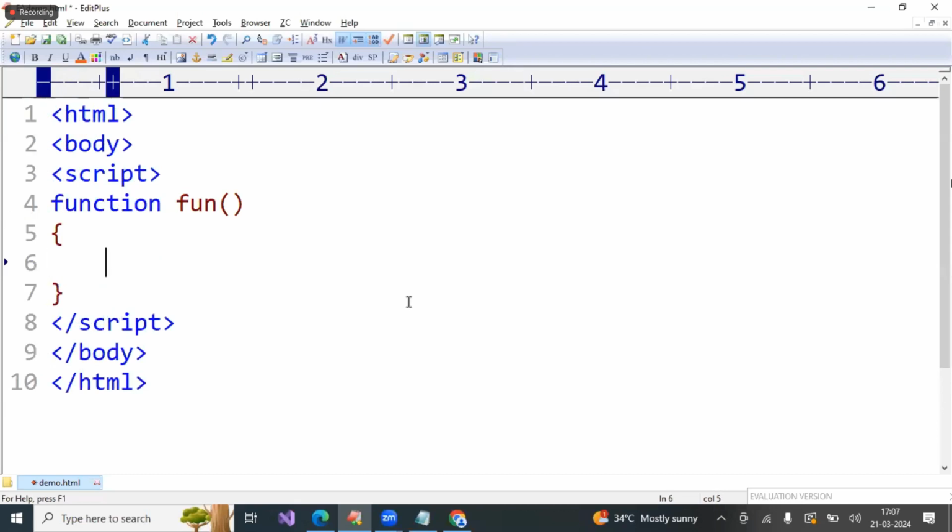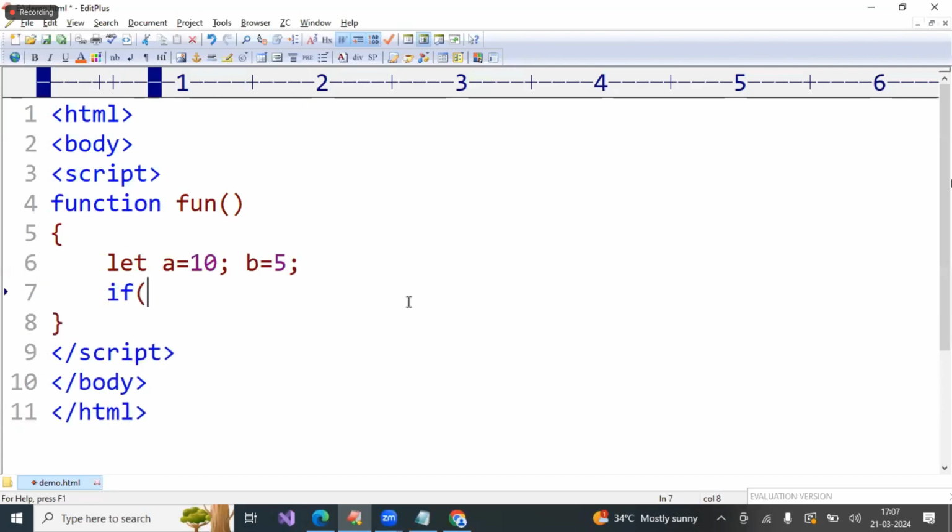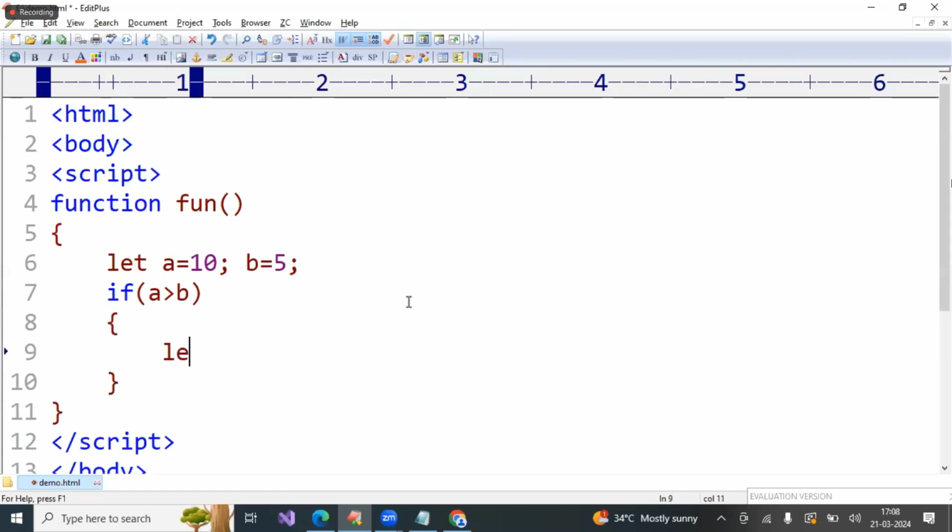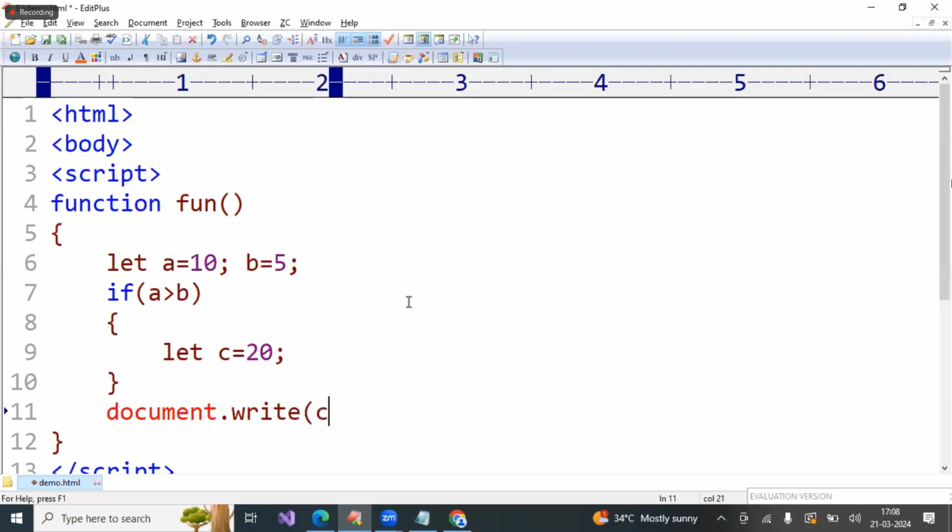Let a equal to 10, b equal to 5. If a greater than b, let c equal to 30, or let c equal to 20, something. Here, document dot write c.